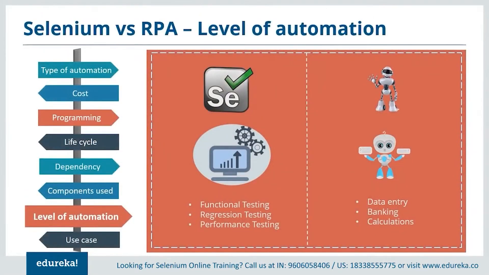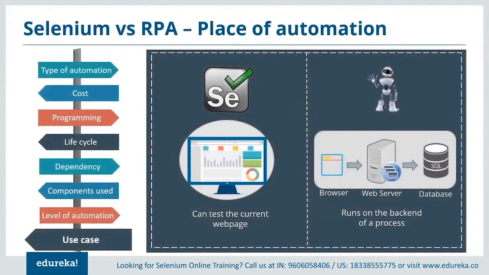On level of automation: Selenium does not automate clerical processes; it automates functional, regression, and performance testing. Whereas RPA automates all clerical processes like data entry, calculations, and so on. On use case: Selenium works on the front end of the process and can test only the current web page, whereas RPA works on the back end and deals with time-consuming processes. Browser details are sent via the web server and stored in sequence onto the database.